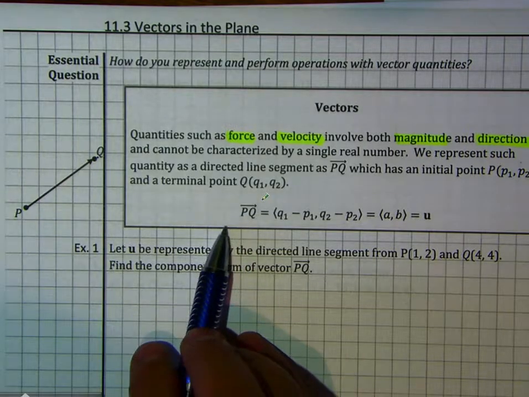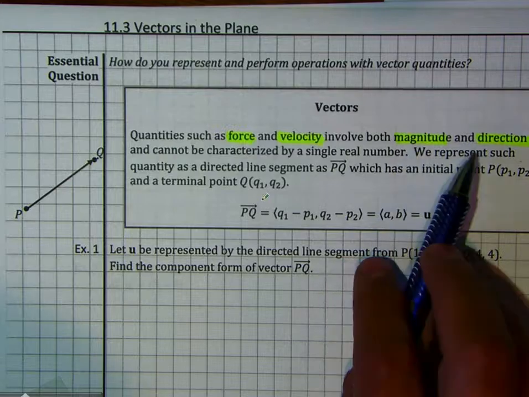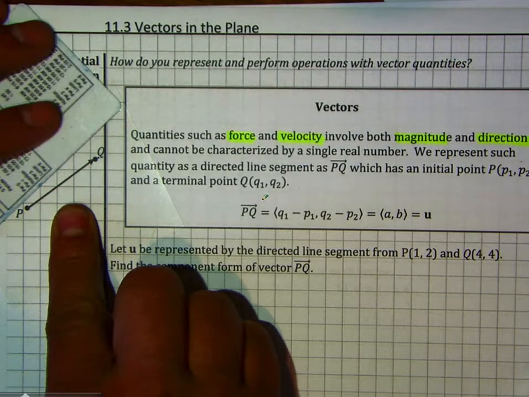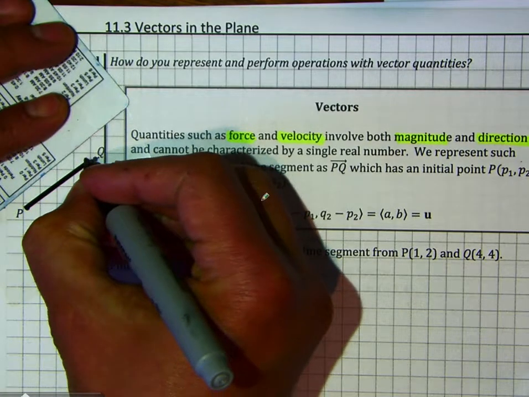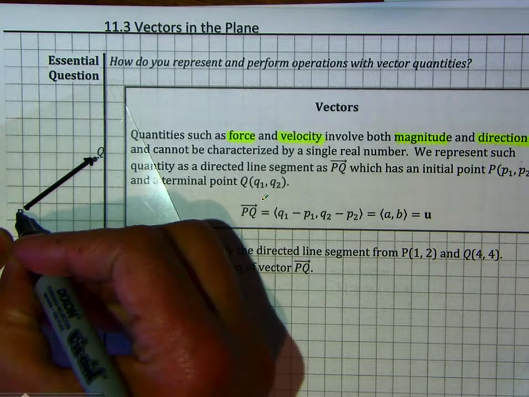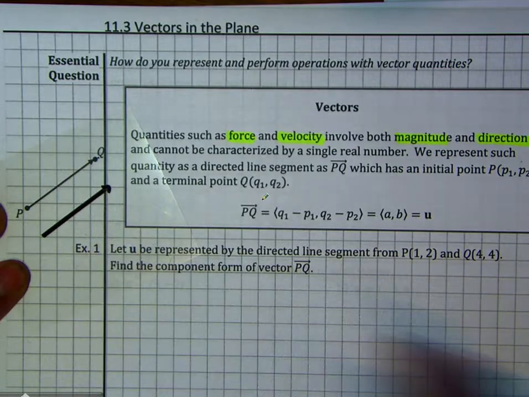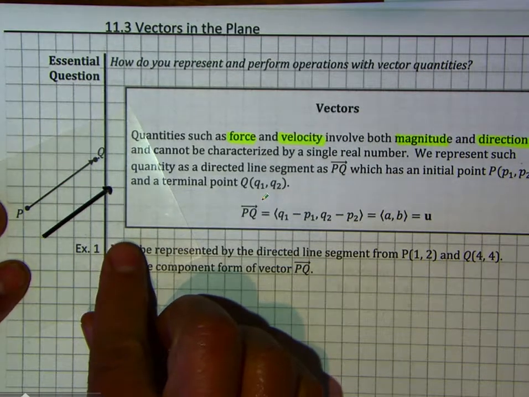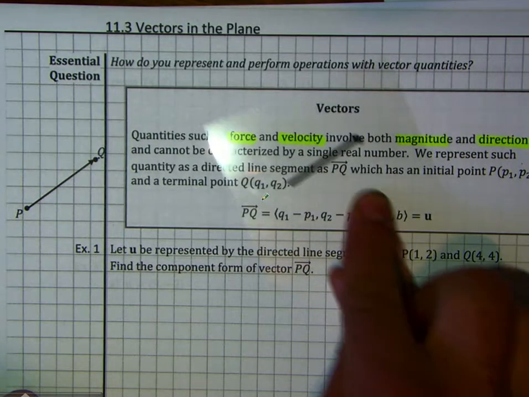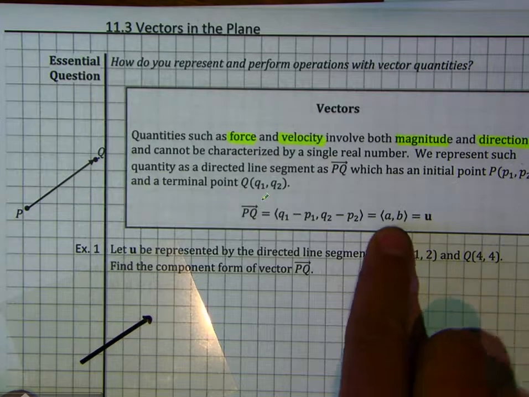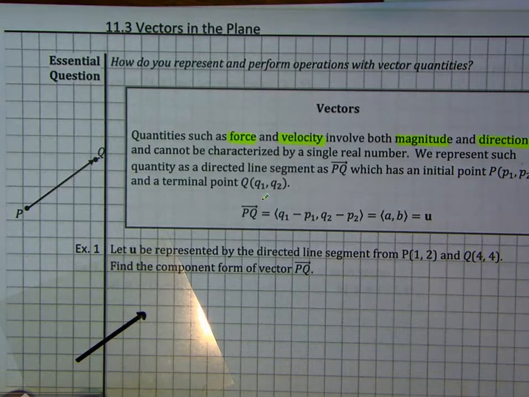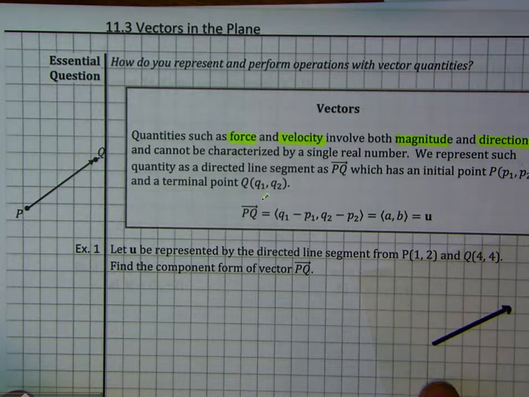Now, there are two ways to characterize a vector. Vectors can be thought of as having a magnitude and a direction. So if I draw this, I'm going to place it in an overhead, and I draw it. And this is P, that's Q. These vectors can be moved around as long as they are pointing in the same direction and they have the same length. So therefore, this vector is exactly the same. And we are able to move around vectors. Now, once it's written as AB, then that's going to be directed and placed on an X and Y axis, and your starting point will be 0, 0. But let's go to the first example.